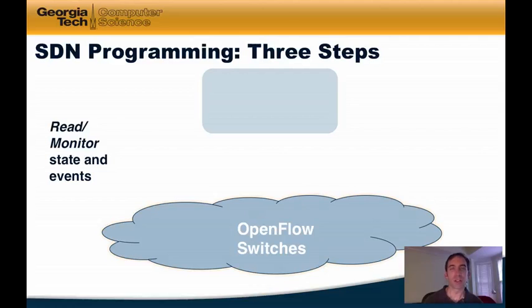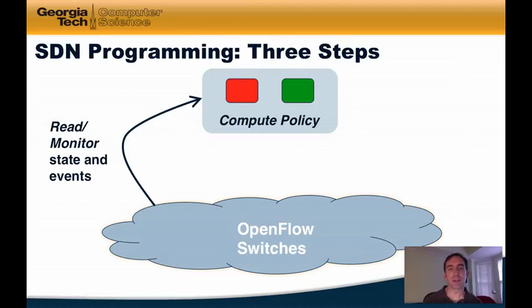Developing better abstractions for SDN programming involves recognizing that this programming involves a control loop that effectively has 3 steps. So if we have a network of OpenFlow switches and a controller, the first step is that the controller must be able to read and monitor the network state. It must also be able to monitor for events that change the network conditions, such as changes in traffic load, security events, and so forth.